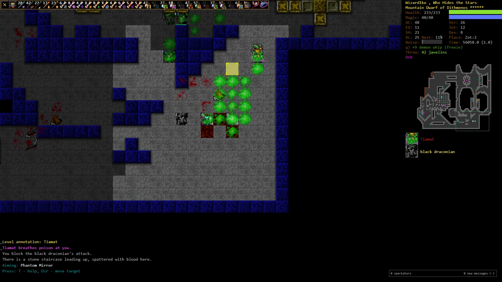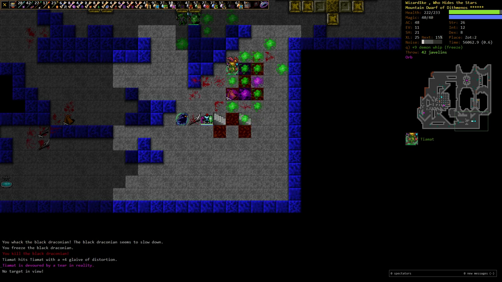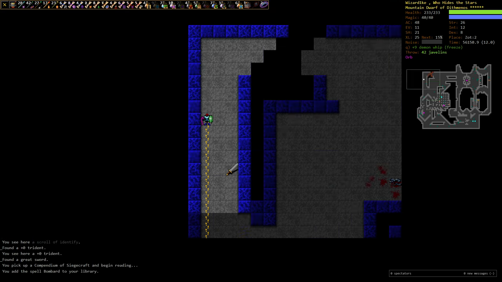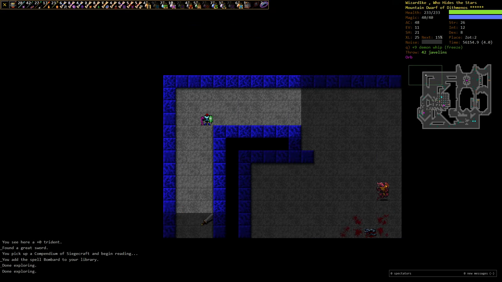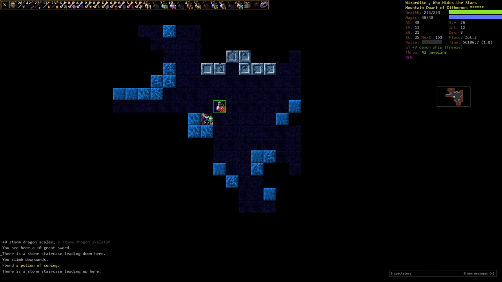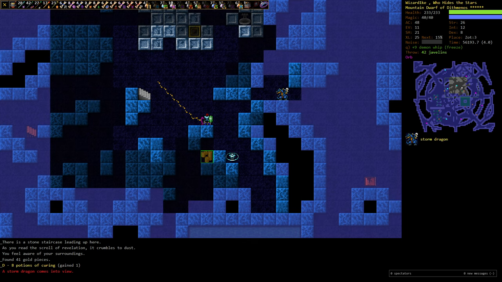Got my mirror back, so I can mirror up Tiamat. And there we go, Tiamat has been sent to the Abyss. Well, that will teach her for carrying around a distortion weapon. Alright, where's the way down? Other revelations here?